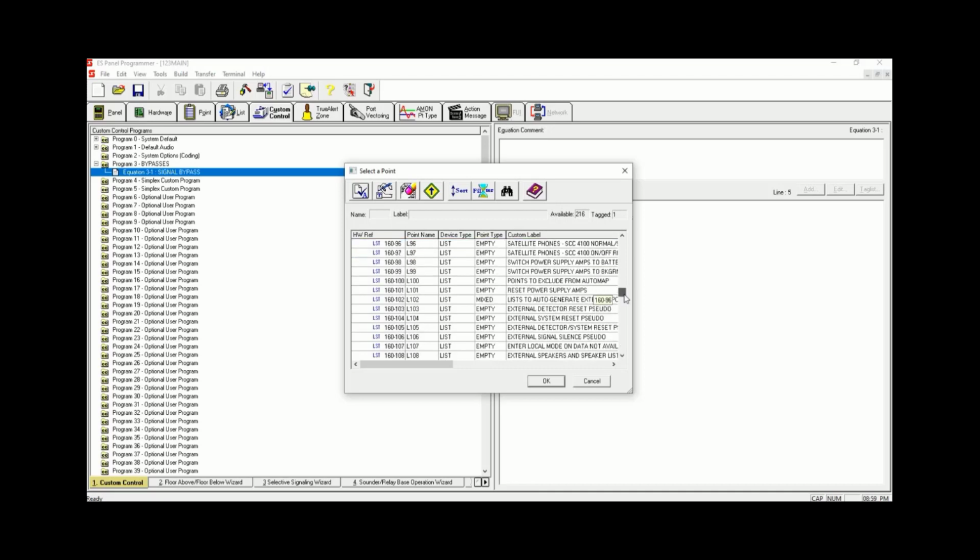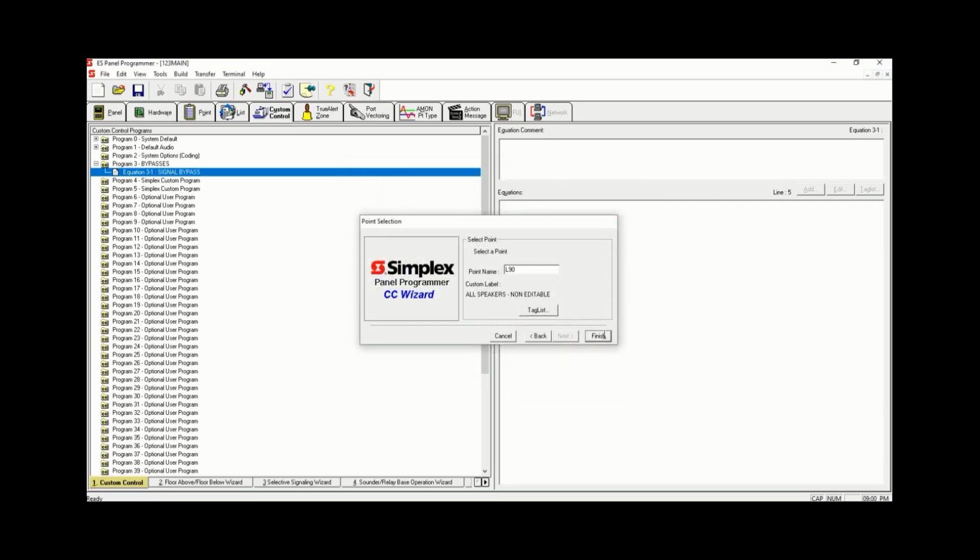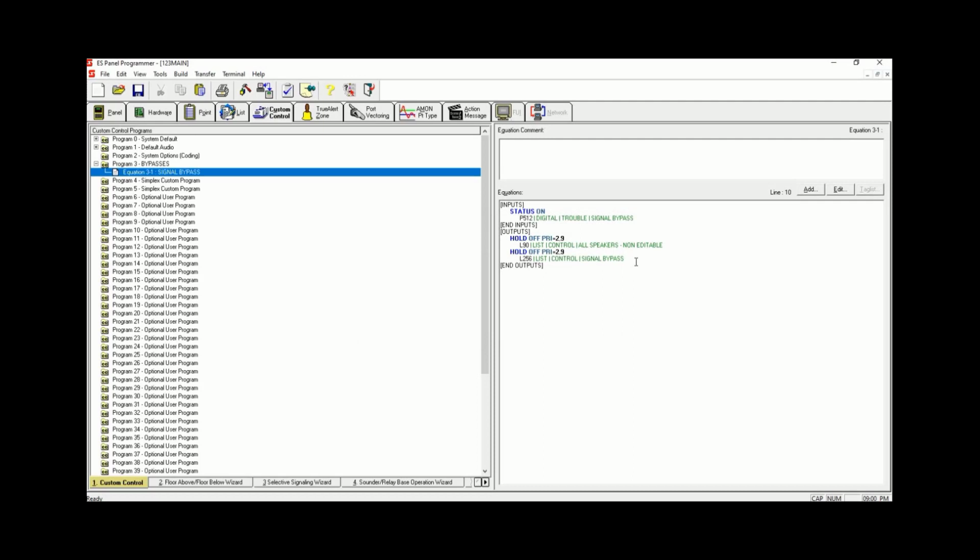And we have an additional list, which is a custom one we just created, over here, signal bypass. There you go. You want to create a list? The answer is going to be no. We're going to click finish. Okay, perfect. So this is option number 1.